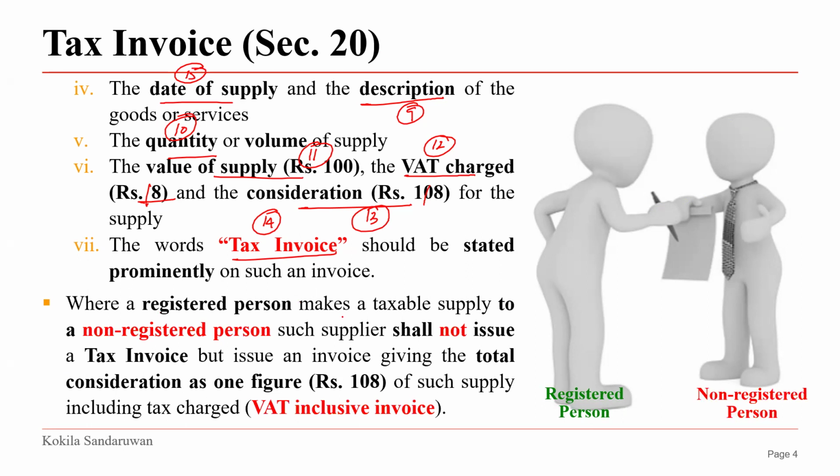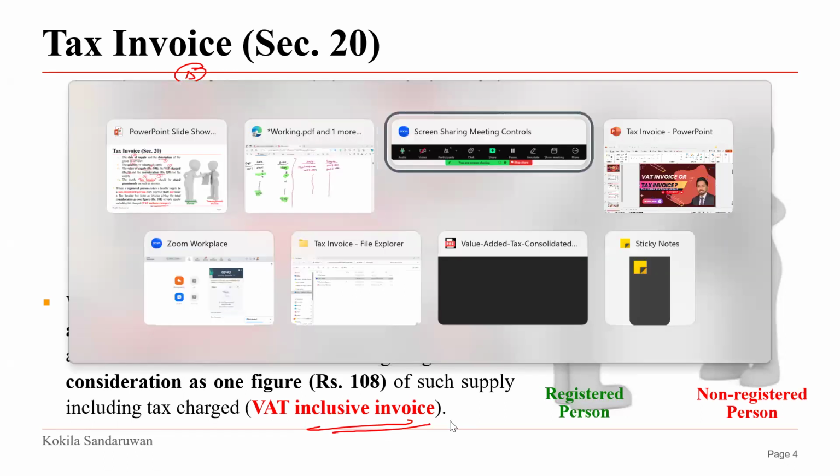I will share a document. If you are issuing an invoice to a non-VAT registered person, you can issue an inclusive invoice. It is not required to issue a tax invoice. But as I discussed earlier, in practical situations where you can't change the system because of its default setting, the tax invoice contains the same things as for all other invoices, so it's happening practically. You can't avoid it.